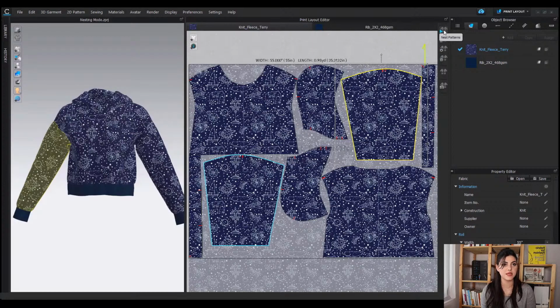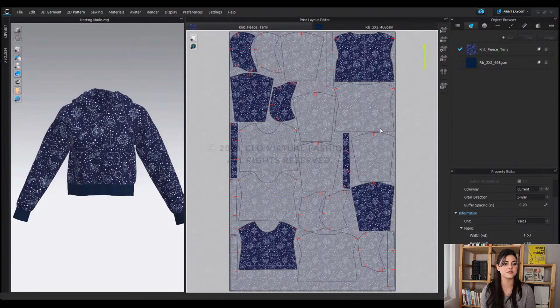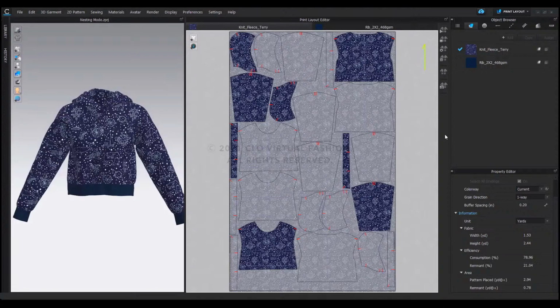So let's hit play with all of these settings we've updated and the new fabric roll width. And we're just going to let it load for a little bit to get a more efficient nesting algorithm. And now I'm just going to hit stop. And you'll now see my new nested garments with the 3 garments in total. And you'll see the update in my consumption and remnant percentage, which is really nice.